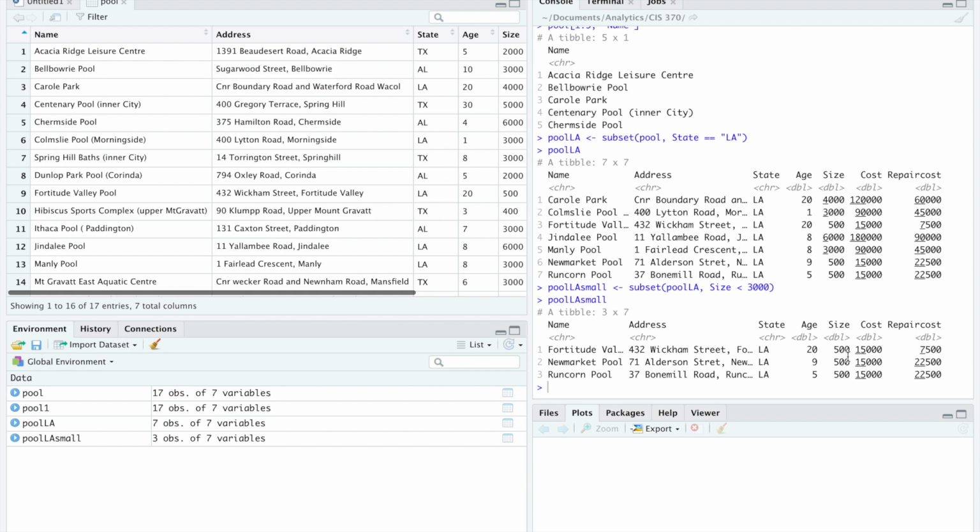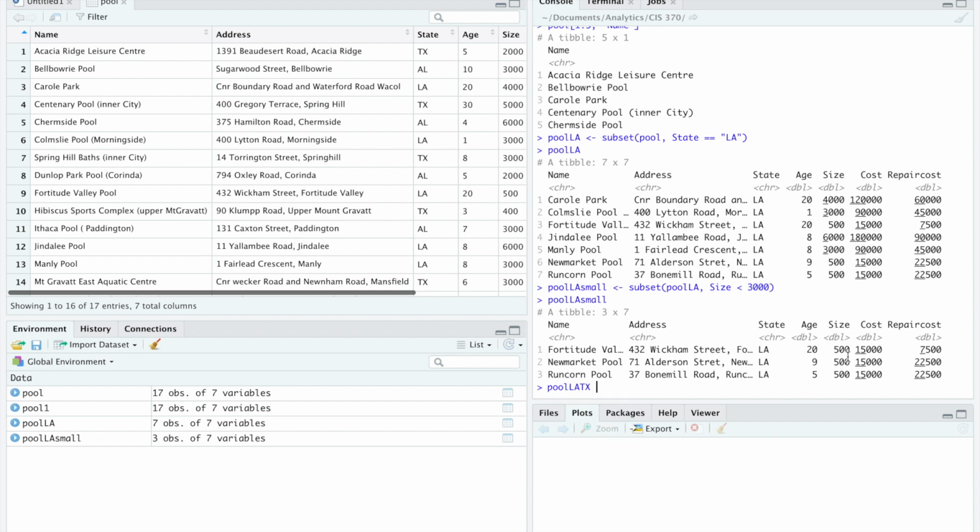You can also do criteria where, maybe in this particular data set, we want to filter out only the records that's either located in Texas or Louisiana. So in that case, we need to use an OR type of statement. So how do we do that? So let's try defining a new data frame that's Louisiana and Texas.